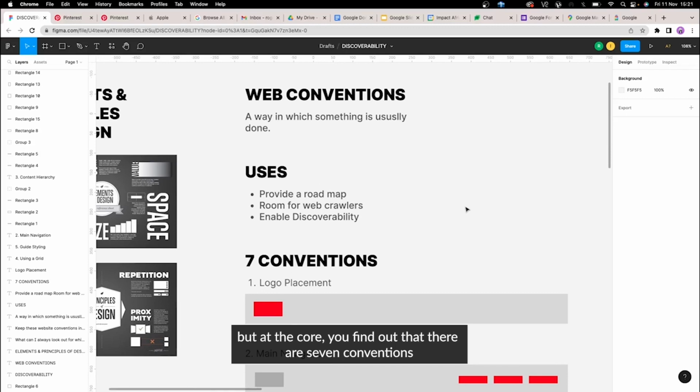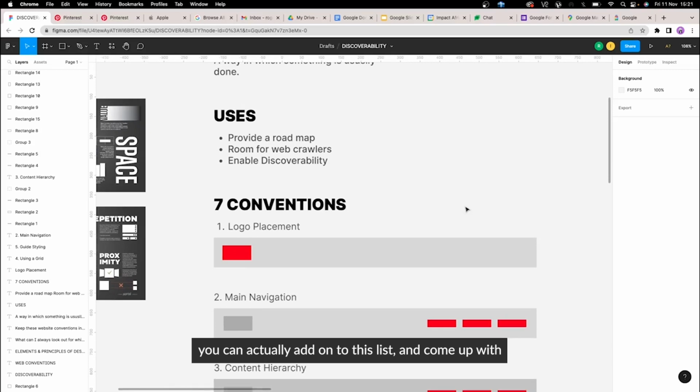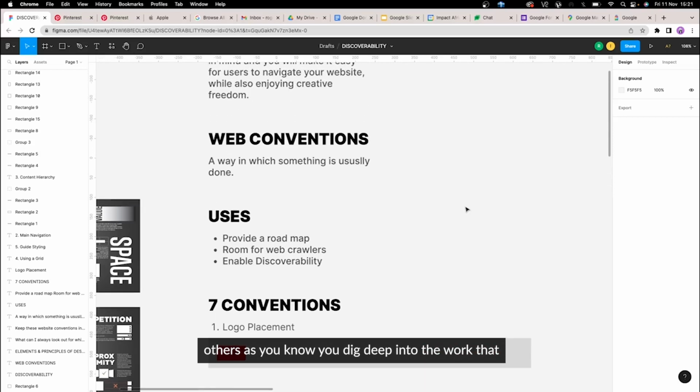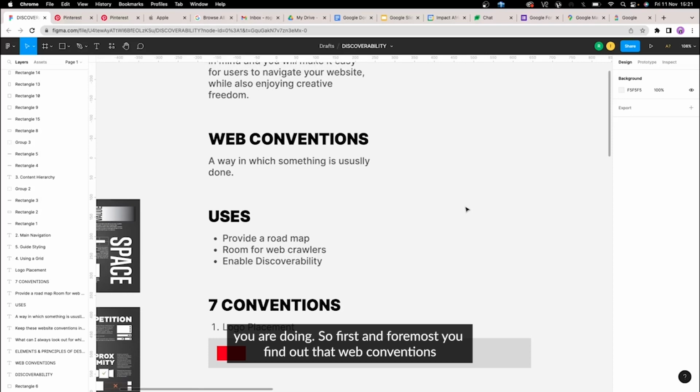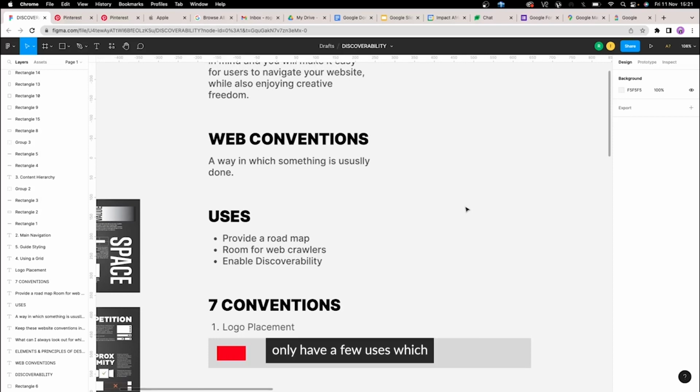But at the core, you'll find out that there are 7 conventions. You can actually add on to this list and come up with others as you dig deep into the work that you're doing. So first and foremost, you'll find out that web conventions only have a few uses which actually expand into other areas.